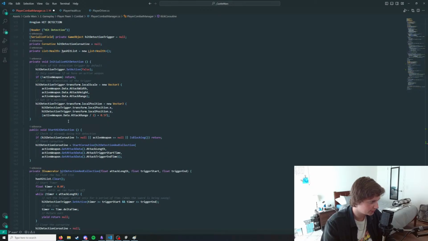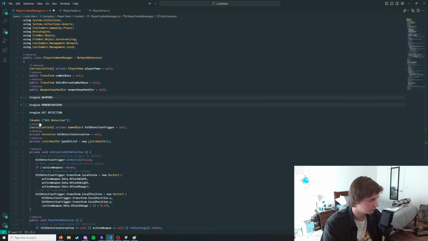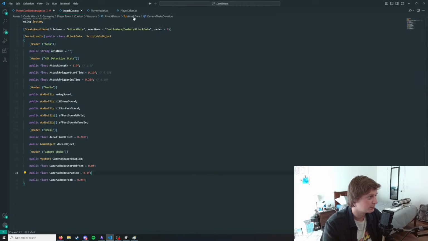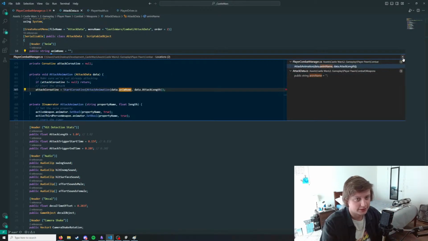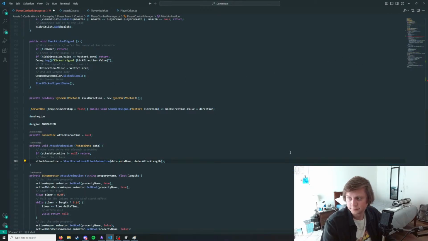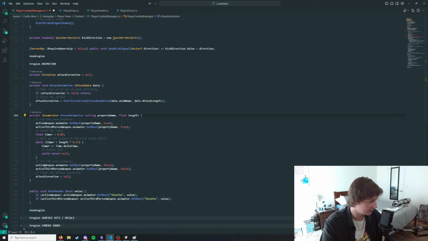I know I need to start the actual swing animation, but where do I do that? This is the most backwards way of finding where this is used, but if this is used somewhere, then that is the place with the animator. Okay, attack animation. That's how we do it.